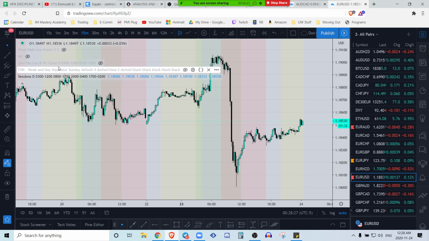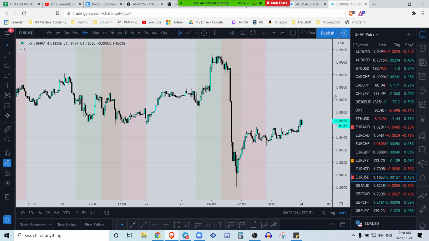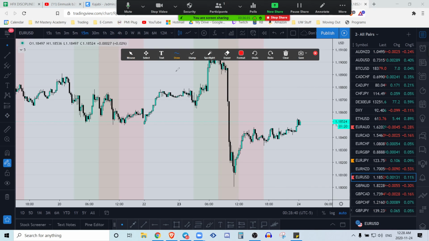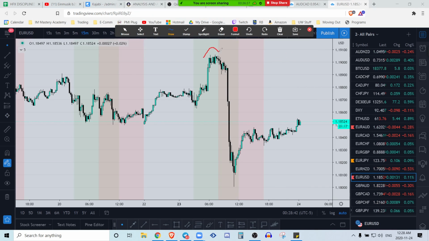What I like to do is basically just edit that in the indicator settings to just show the London and New York trading sessions, right? So that's something to look into. And a lot of the time when we see major moves in the market, as a prime example with what we have on screen here, EUR/USD made a massive move this morning during the overlap between the London and New York session. Right? Look at this move.